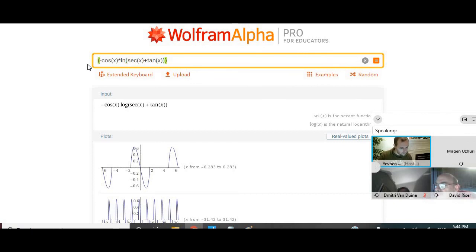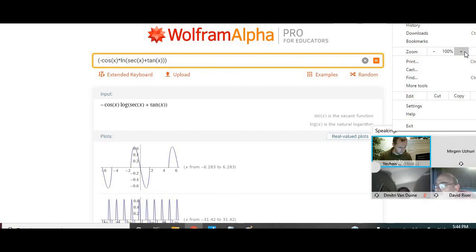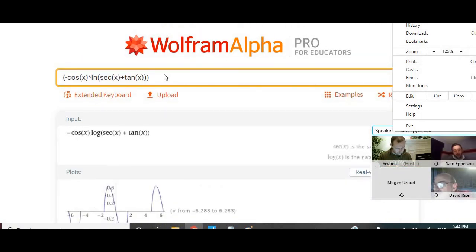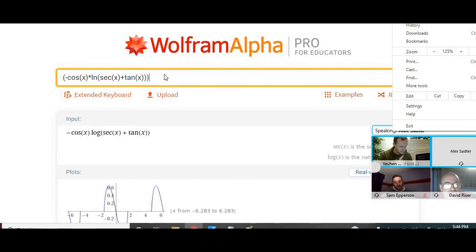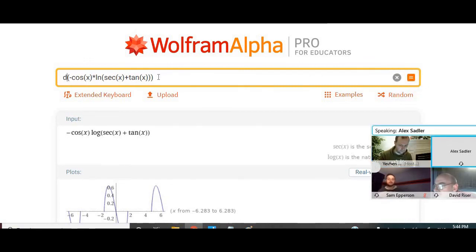So look, how do I ask Wolfram to take a second derivative of this expression? A little apostrophe at the end. Slap a D in front of it and then put two apostrophes. You can do either Leibniz notation or Newton notation. So if it's D, then dx squared at the end. Actually, D caret 2 over dx squared, and that might or might not work because that's a lot of syntax. Let me offer you one better. Just encapsulate this in a parenthesis and put the double prime after it.